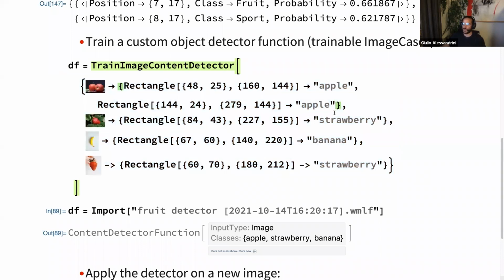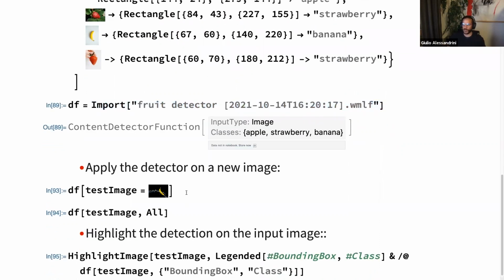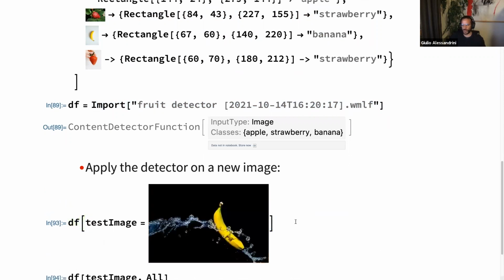So here I'm adding these kinds of fruits: strawberries, apple, bananas. Here I imported one that I trained just before, like half an hour or so before this meeting, which is not a long time if you know how much it takes to train one of these from scratch. Let me make this bigger. This is another banana.